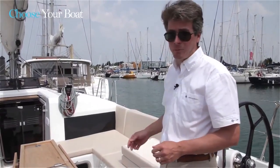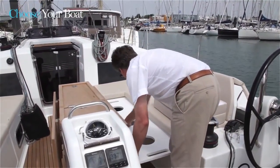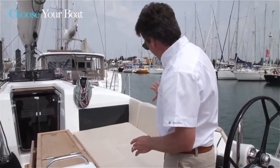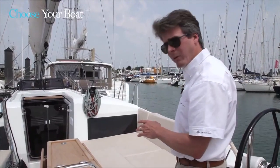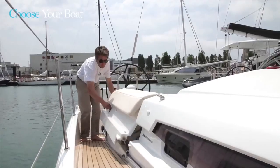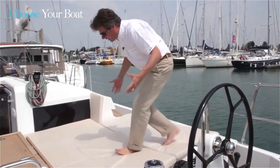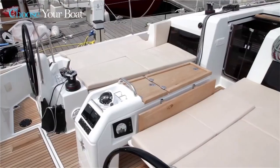A lot of thought was given in the cockpit to life aboard and lounging spaces, so one thing we created was an infill piece for a sun deck inside the cockpit. We have a very high coaming — and because we don't have to walk over the coaming, we can walk around using the inclined side decks. We actually made this an opening coaming, so with a very simple latch we can open it up, deploy it, and make a very large lounge space. We can open up these coamings on both sides of the boat.